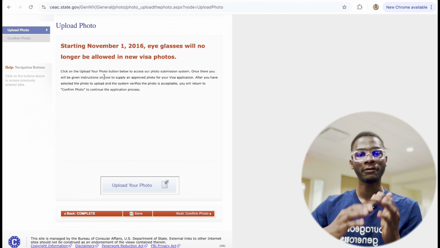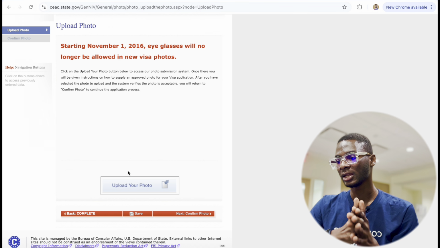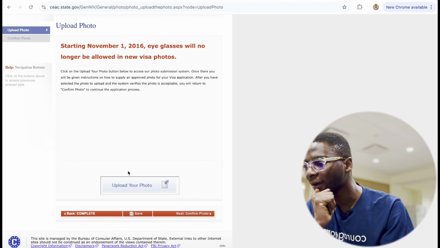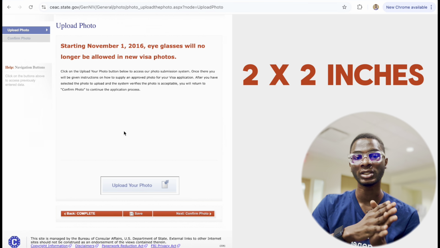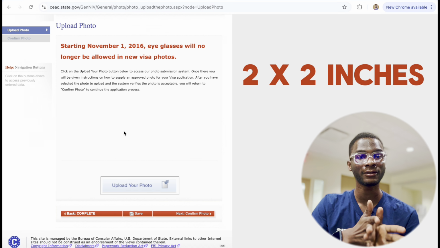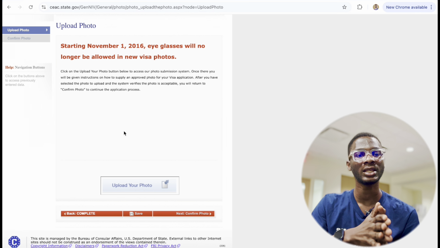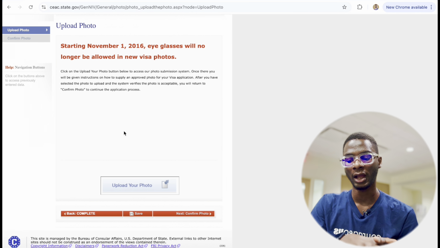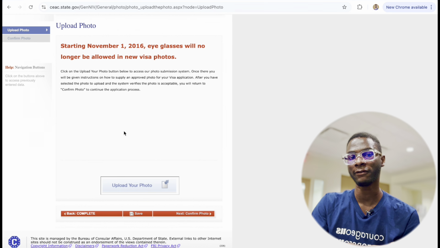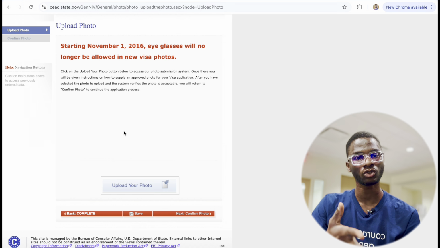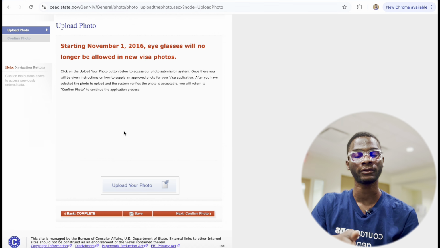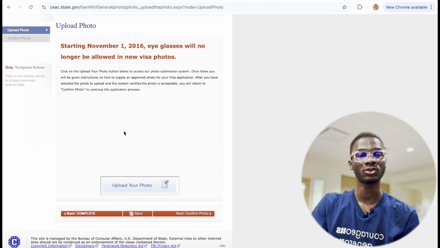Upload photo. So your photo has to be the US size. What's the US size again? But it has to be US size. So for you to be safe, right? You can go to any computer institute or any photographer, right? Places like Studio 24 could actually get this done for you. So you just tell them that you want to have your passport done, and they will ask you what kind of passport. You say US passport.